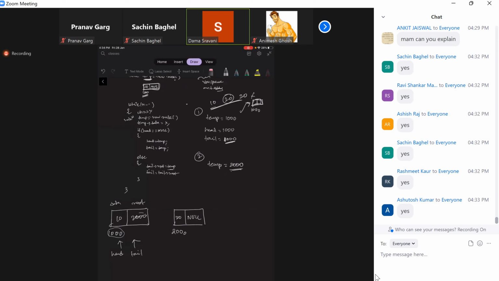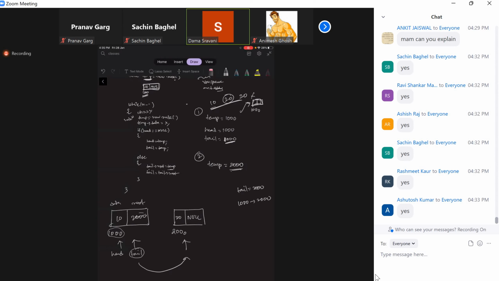What does my head pointer and tail pointer do? Head pointer points to the first element. Tail points to the last element. Now, when I insert a new element, I have to move my tail pointer from here to here. Basically, in my tail, I have to now store 2000. But where is the 2000 address? In my tail of next. This is my initial tail. Okay. My initial tail is 1000. I want to change its address to 2000 because this is my last element now.